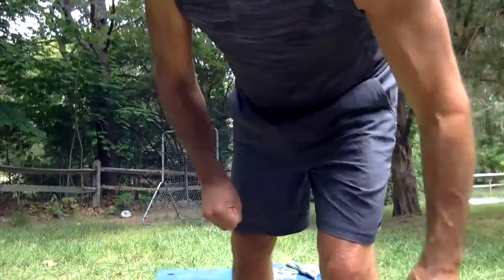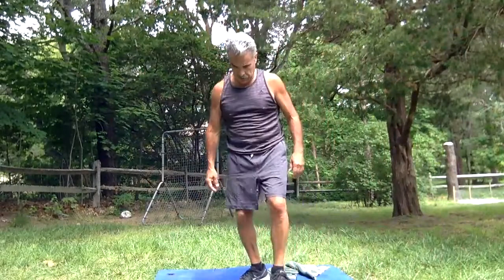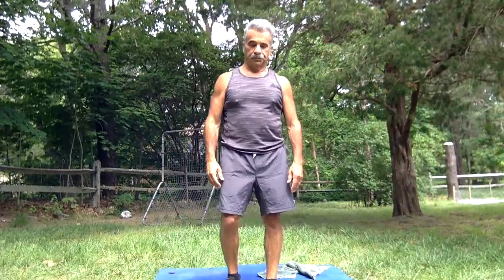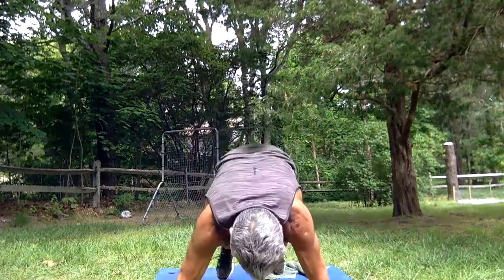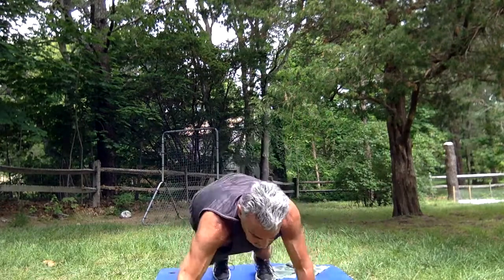Whatever you did on your left side plank, you can do the same thing on your right. But groiners, these get tough. You want to start off in a push-up position, on or off the bed, doesn't matter. Feet back. You're going to leave everything alone except for your feet. You're going to hop your feet to each side of your hands, and back.